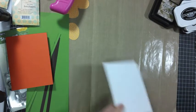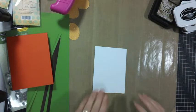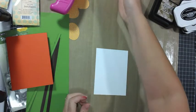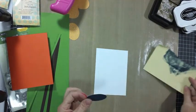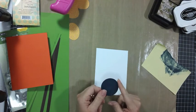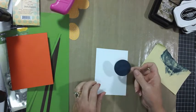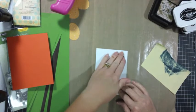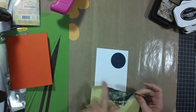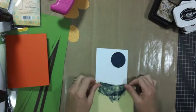You'll have to excuse the noise in the background, I'm printing. I took a piece of 5¼ by 4 inch cardstock and I have a circle that is cut from my Creative Memories cutting system. I just guessed at the size that I wanted. I'm going to put that circle there. And then I have a post-it note that I just tore along the edges so that it would have kind of a jagged edge. And I'm just going to put that here.